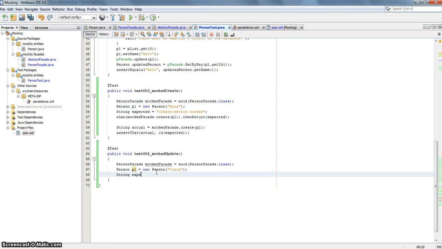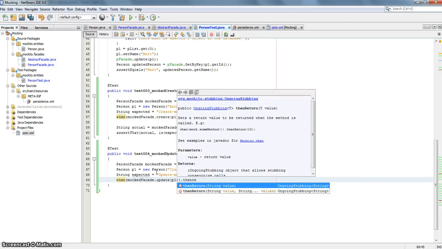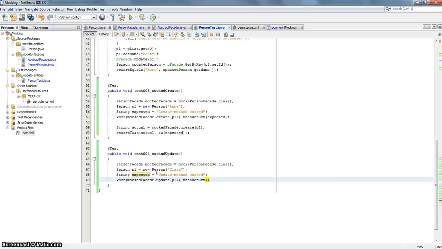Then we can say the string expected is, let's do the same as above, "the update method worked". Okay, so then we say again when the mocked facade is called with the update method, and we update the P1, the person one we created, then return the expected.